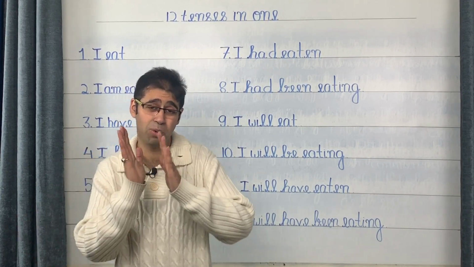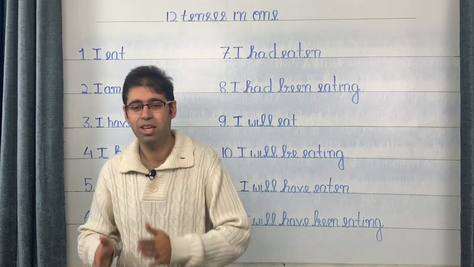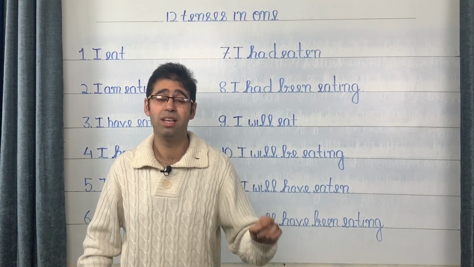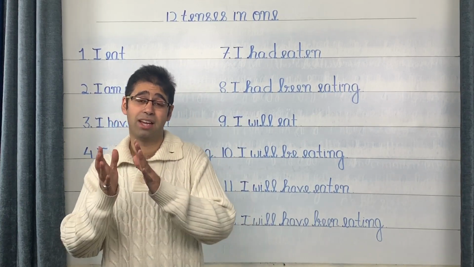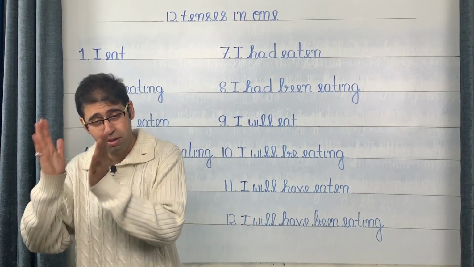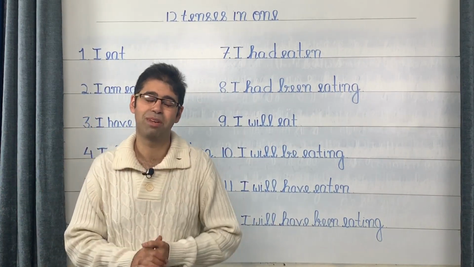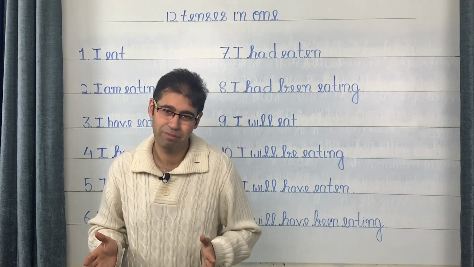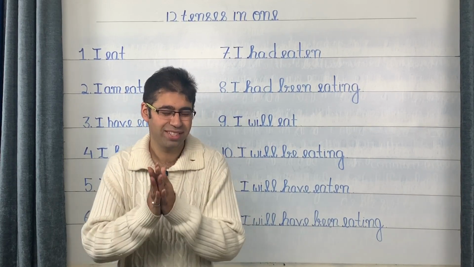So whenever there's no connection between the past and the present, you've got yourself the simple past only expressing details about the past. But when you wish to convey that there is a connection of the recently held activity or its impact in the present, you have the same in the present perfect tense, as in "I have eaten quite a bit." That's the first difference. Let's move ahead to the second one.